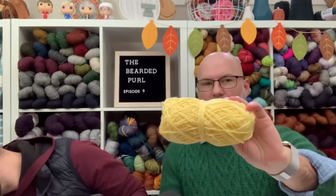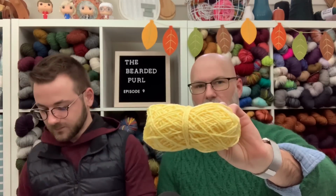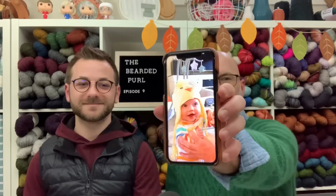But I made the baby ear flap hat by Julie Hentz. It's a free pattern on Ravelry. And I made it out of, I'll show you the yarn. It's a Lion Brand acrylic yarn in a pretty yellow color that I got at Joann. And my sister-in-law sent me a picture of a knit and a crochet version of a hat. I think she just found them on Pinterest. But cuteness overload coming up. Let's see if this works.